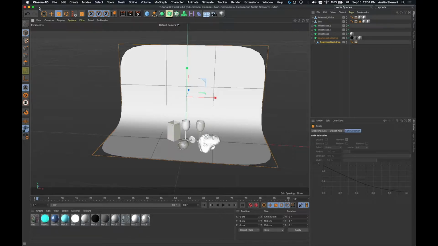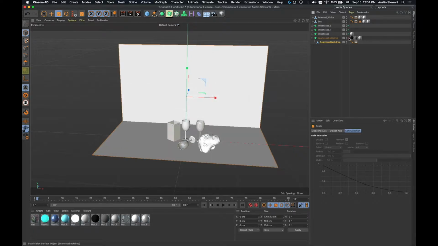And so I might split this up into a couple parts. But to start with, I've got this like crappy still life setup, but I wanted to just have a few options in here in terms of surfaces, right? So there's something that's rectilinear, there's something with curvature, and then there's this more blobby asteroid object that I created using the sculpt tools, and we'll look at those later. And then, right, we have this seamless backdrop, and the seamless backdrop is basically just a polygon object dropped into a subdivision surface. So if I turn the subdivision surface off, you can see and go into polygons mode, right? It's just a set of polygons.